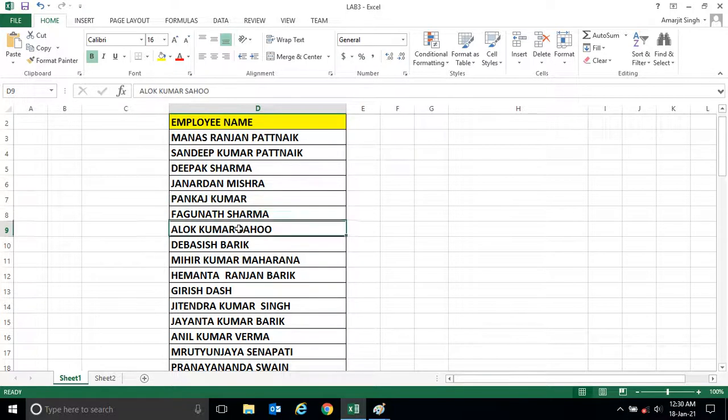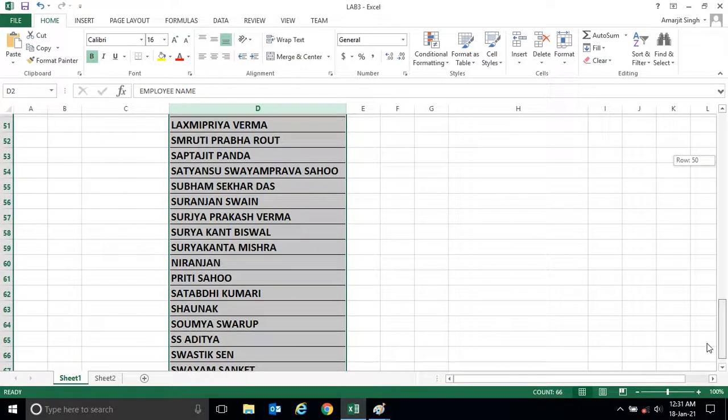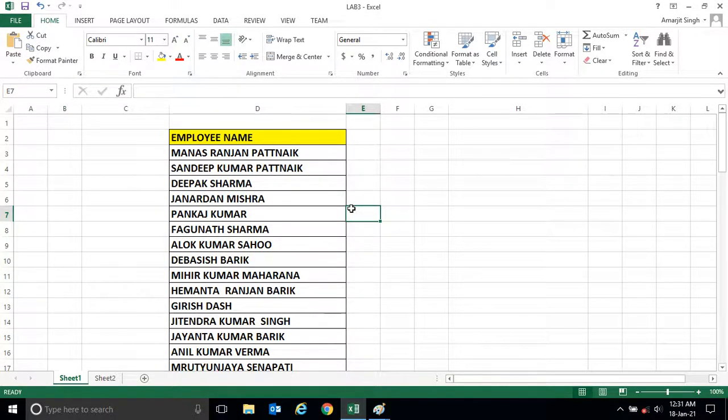And one more thing, just keep in mind that there should not be any blank cell in between these names. If you get any blank cell, it will move to that place only. I've already explained that in one of our last shortcut key videos, that is Control Shift and down arrow, where you select all names. So be careful that this column has names without any blank cell. Using Control and up and down arrow, you can achieve your goal.